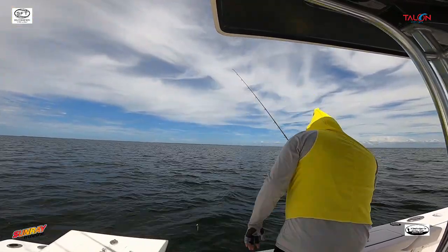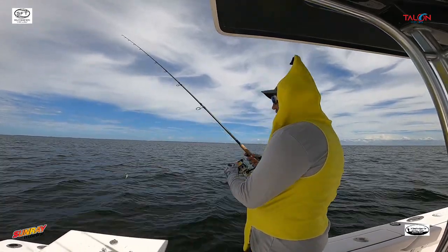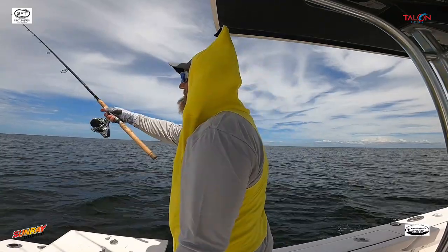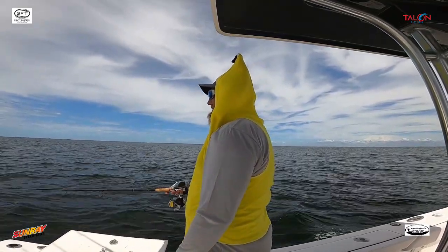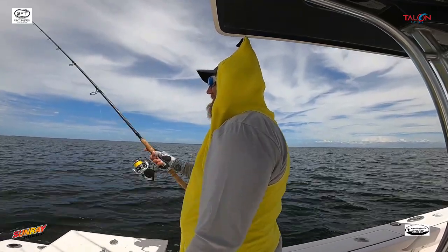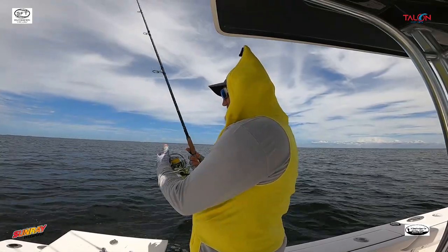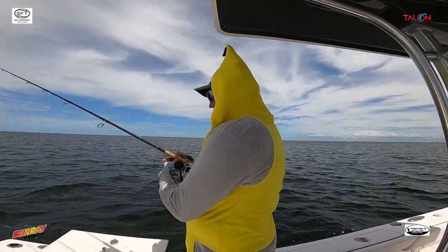As I was telling Nanner man, we're off the ledge, so we're having to pitch up just a little bit because the tide is moving pretty decent, so it's taking the chum up the ledge and on top of the ledge. So we're pitching back about 10 feet off the back of the boat and letting it go up the ledge, and as soon as we get three pulls and then we come tight, boom, this fish is on.